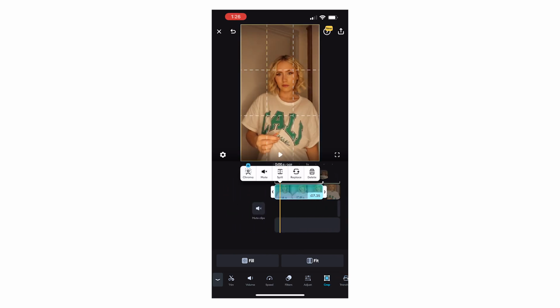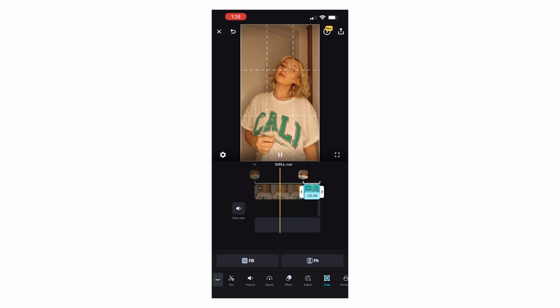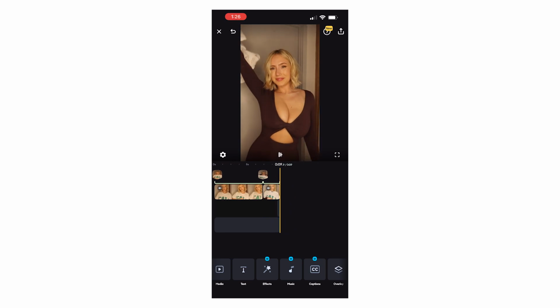So then we just give it a watch, see how it goes, see if it matches up with the audio, because obviously we're not doing the audio straight up ourselves, we're going in and putting it over. So obviously we've got to see if that one matches. And then it does, so that's always so fun. So yes, that is how I make and how I edit my TikToks.